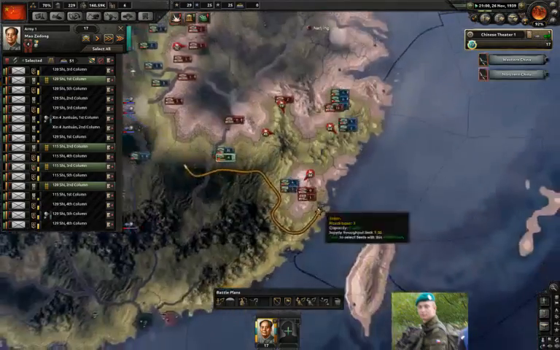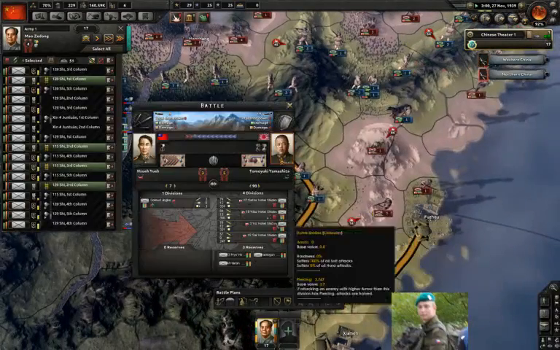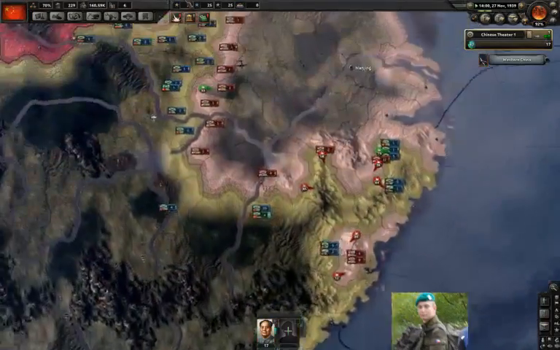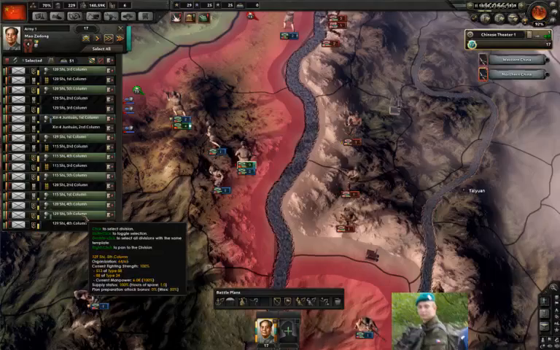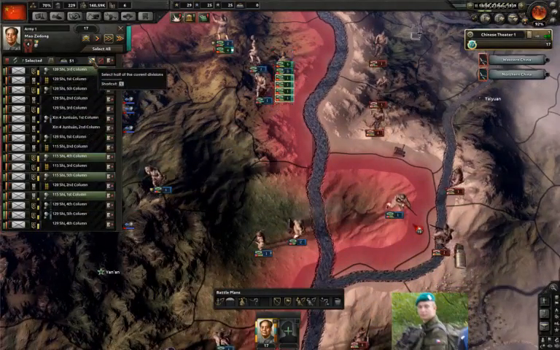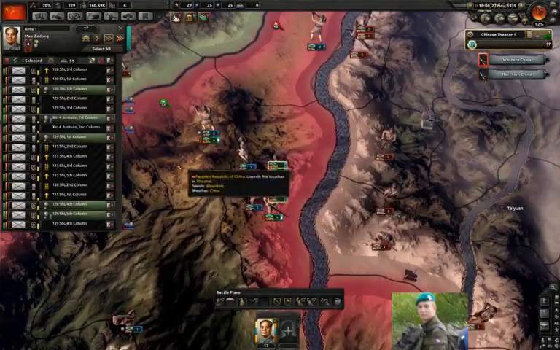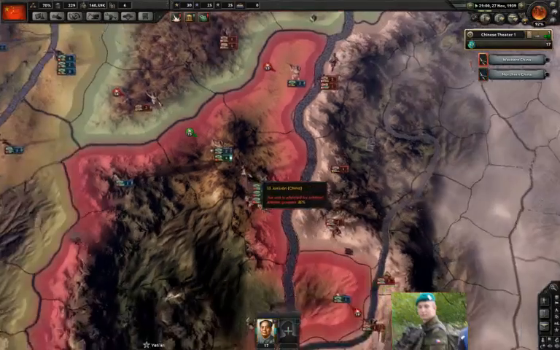Our guys should actually get there sooner than theirs. It's quite crazy. They are out of supplies, so they are not moving very fast. Okay, divisions move up over here, so I can take some of them. Send them over here. Secure the flank. Gonna keep the rest in place, I think it's gonna be okay.